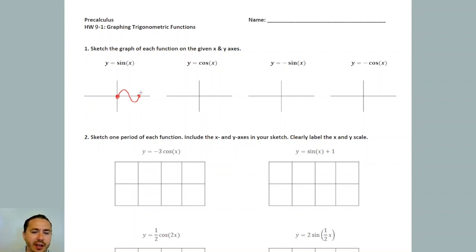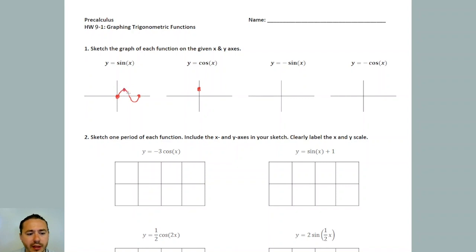So you can imagine just copying and pasting that piece of the graph over and over again to get the full thing. I'm going to leave that there for now, and then when we're done with all these, I'll go back and fill them all in. Because I think once you graph the whole thing, it gets a little muddy as far as telling them apart. But if we just focus on one period or one cycle, it makes it a little bit easier to distinguish them. For cosine, we're going to start at the maximum, go down to minimum.